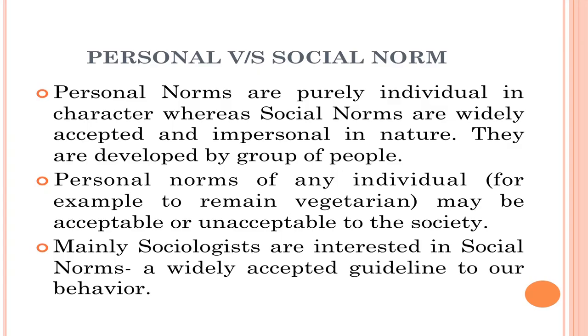Norms can be personal or social. A personal norm is whatever you individually believe — whether you want to wish your teacher or not is up to you. But there are social norms which we all believe. Sociologists are basically concerned about social norms — the common guidelines and directions to our behavior in society: how we should behave, how we should clothe ourselves. That norm is different in Indian society and in Western society. As students of sociology, we are much more concerned about the collective directions to individual members of society, which is called social norm.